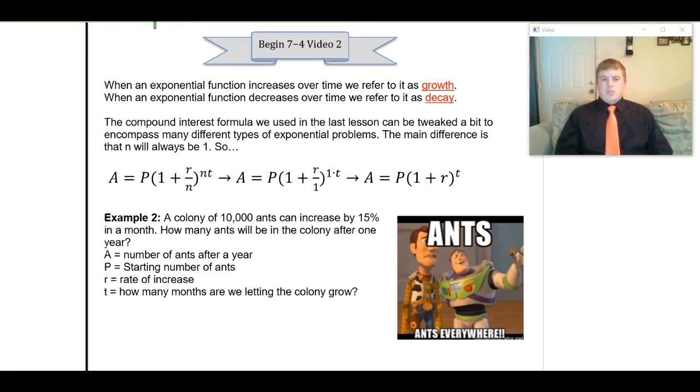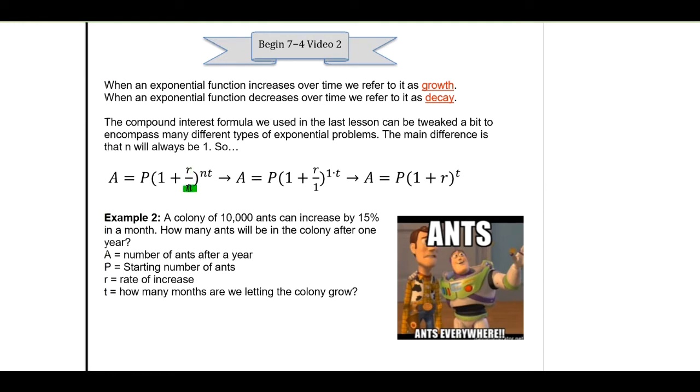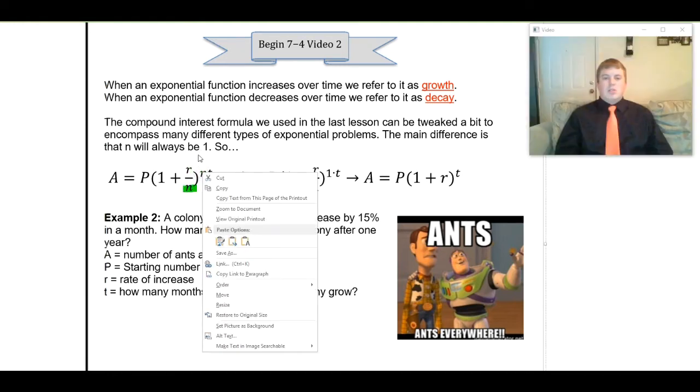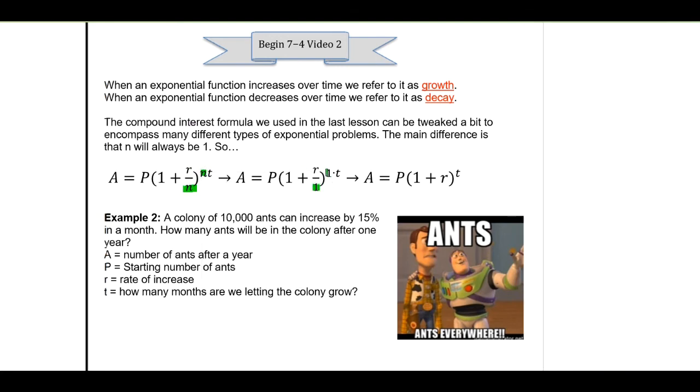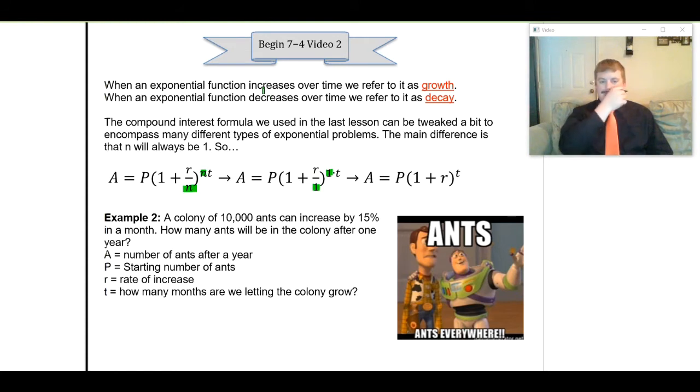All our growth formula is going to be is the exact same formula, but everywhere we see an N, we're going to say that it's just going to happen one time a year. So we're just going to plug in a 1 where we had the N in the compound interest formula, and then simplify. R divided by 1: anything divided by 1 is itself, so we get R. Just the same way with multiplication, if you multiply something by 1, you get what you start with. So 1 times t is t.